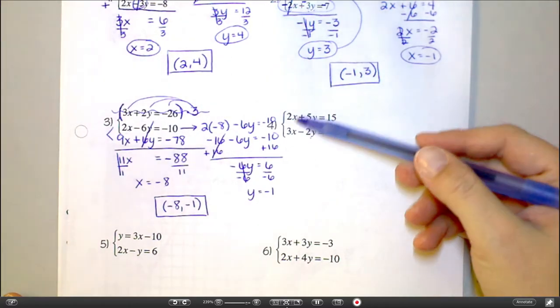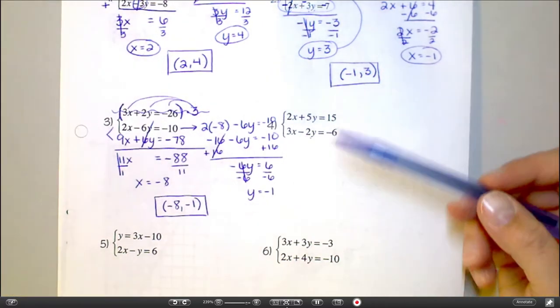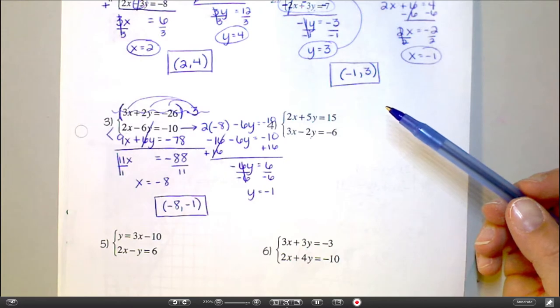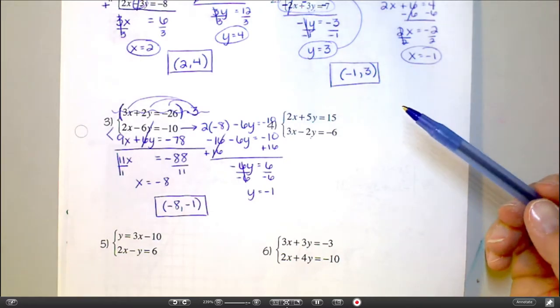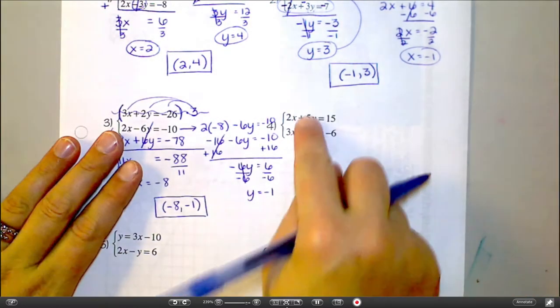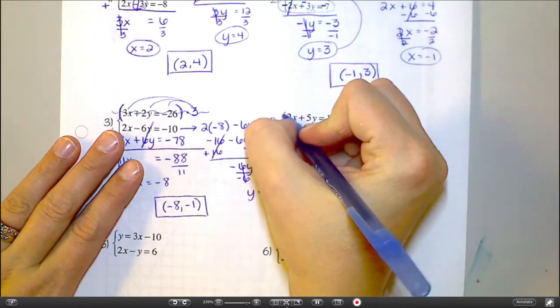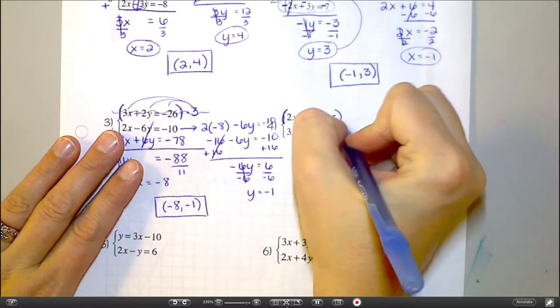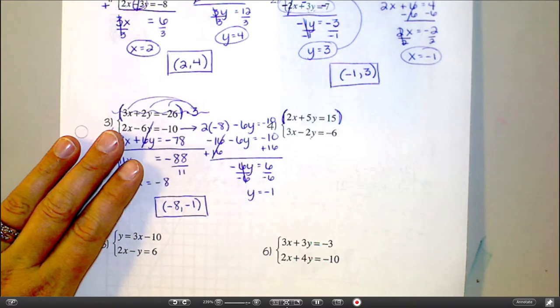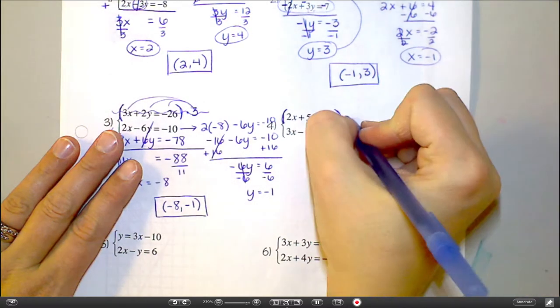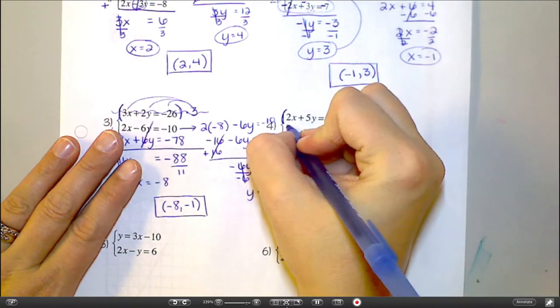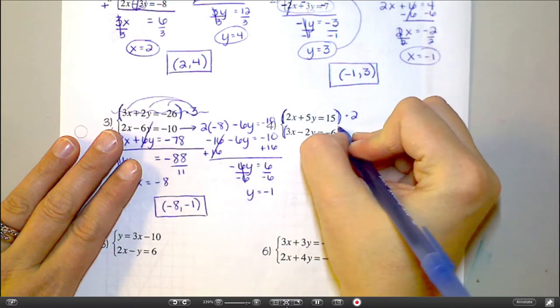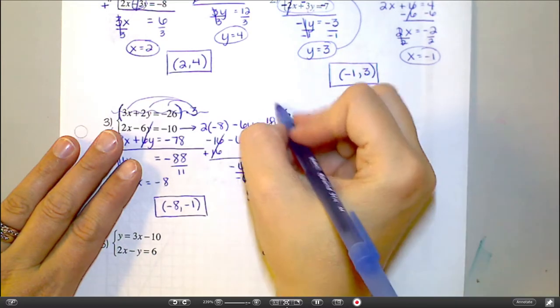It's okay. If I wanted to do the x's, I could. I would just have to make one of them be negative. Okay? So you always want to make sure you have one positive and one negative. I like that this already has that going on. So what do I want to multiply the top equation by if I'm going with 10? If I'm going to change them both to 10s? 2. Yep, I'm going to multiply top by 2. What am I going to multiply the bottom by? 5. It's going to get messy, sorry.